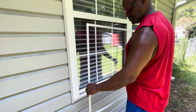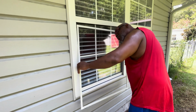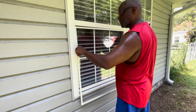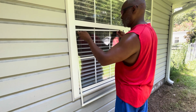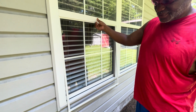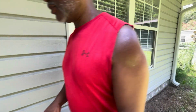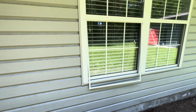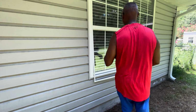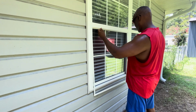So let's do that. So now if I go this through there. Looks like I got this a little too long. But that's fine. That's how you learn from your mistakes. Look at it. What was I thinking? How did I measure that wrong? I got a big gap. Let's get those measurements right, folks. Did I measure the wrong window? Looks like it. I don't know how the heck I did that. But you're gonna get it right.